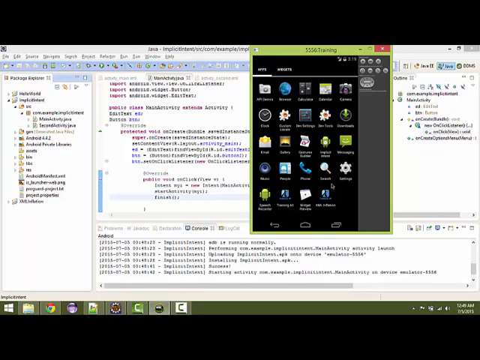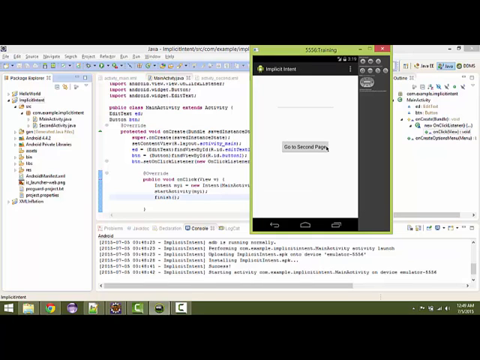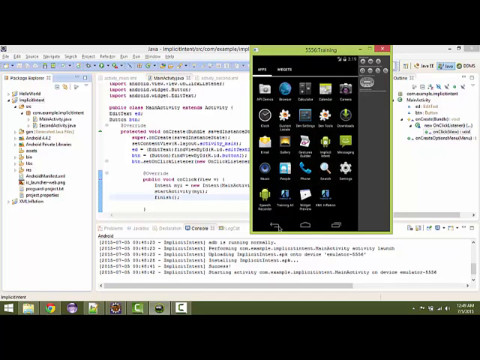Now I click this, go to the second page. If I come back, it exits from the app, because the finish method directly calls onDestroy, so it gets completely vanished.